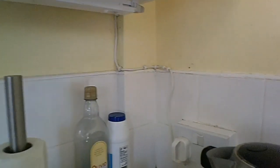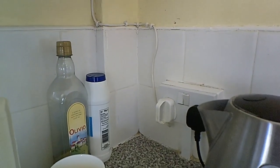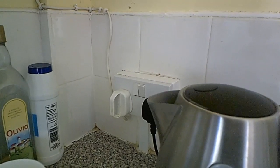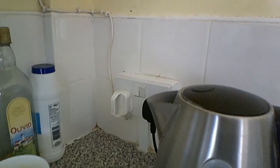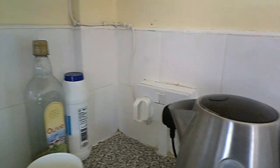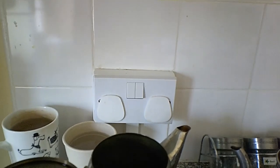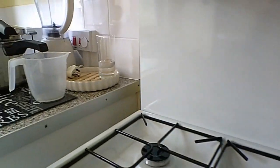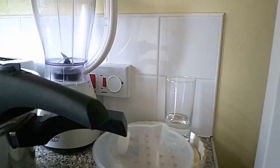And you can see also that they go to plugs which stick out of the wall. And the reason for that is that whoever put those plugs in didn't dig into the brickwork, and they put the cables on top of the brickwork. And you can see that on top of this particular tiles there's wood, and it's plastic on the other one. And of course you can see here as well the plugs are out of the wall, and we need them in because we need the extra room.